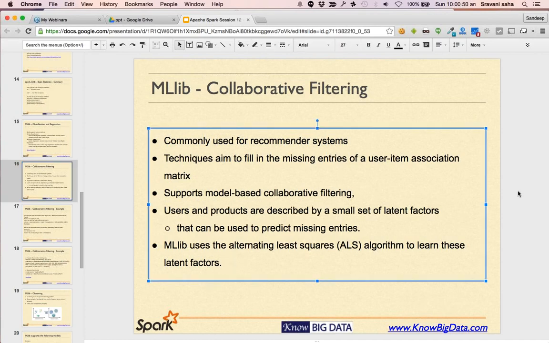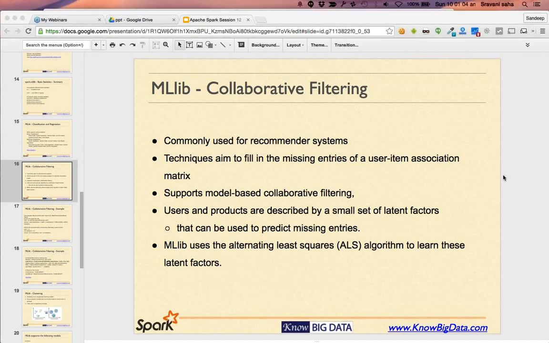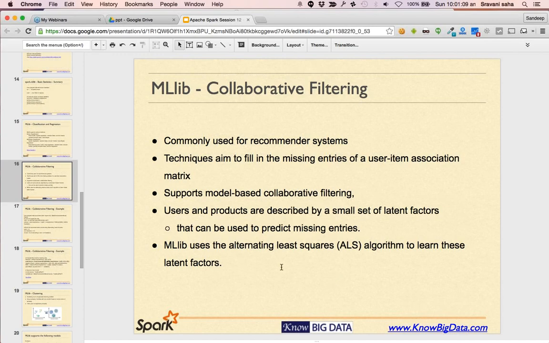Now, collaborative filtering is something which is very commonly used in organizations. What is collaborative filtering? Collaborative filtering is a recommendation engine. Basically, the technique aims to fill the missing entries in a user item association matrix.